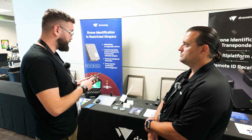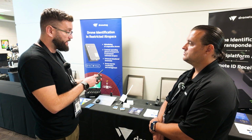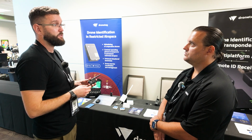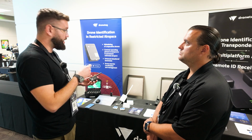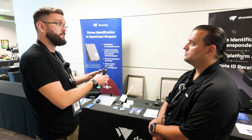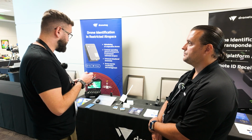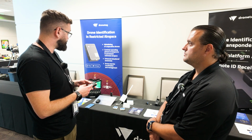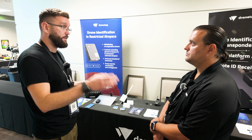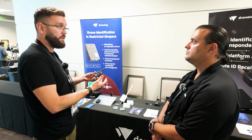So this little guy will give you the situational awareness, and it will notify you by the LED, and it has a buzzer as well. So once there is a drone flying around, you will get notified. You then use our mobile app to see where the drone is, where's the pilot, and to get the telemetry data to our platform. So it works straight out of the box, and it reads all of the remote ID messages. Never mind if it's from DJI, Autel, or our modules, or anyone else doing the remote ID thing.